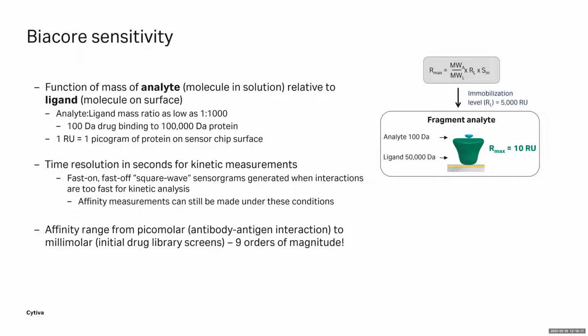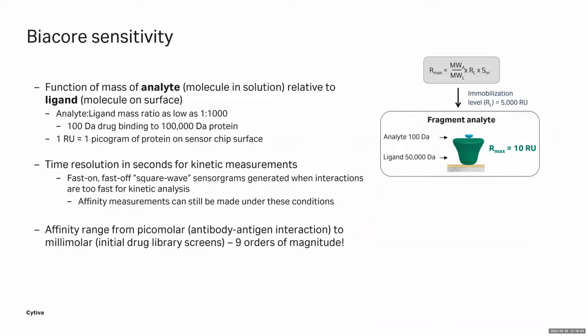So we can measure K on up to 10 to the 6th per molar per second, K off down to 10 to the -1 per second. If events are significantly faster than that, we may get what you would describe as a square wave sensorgram: baseline, automatic jump up, saturate to a steady state binding level, and then automatic jump back down to baseline at the end of the injection. Under those conditions, you will not get kinetic measurements, but you can still measure affinity as a function of steady state binding levels plotted versus concentration.